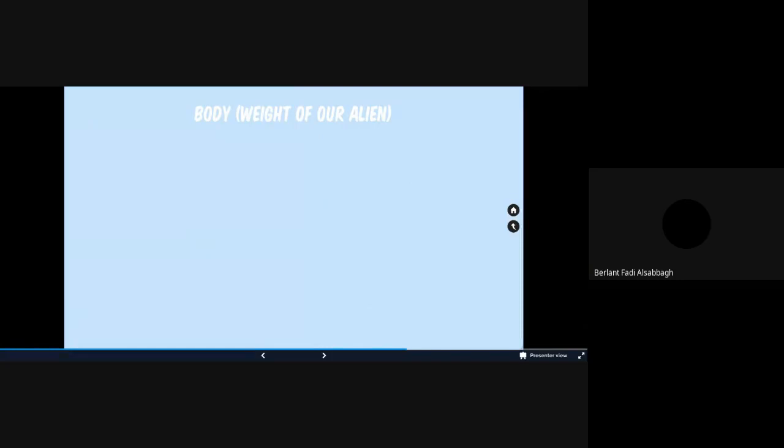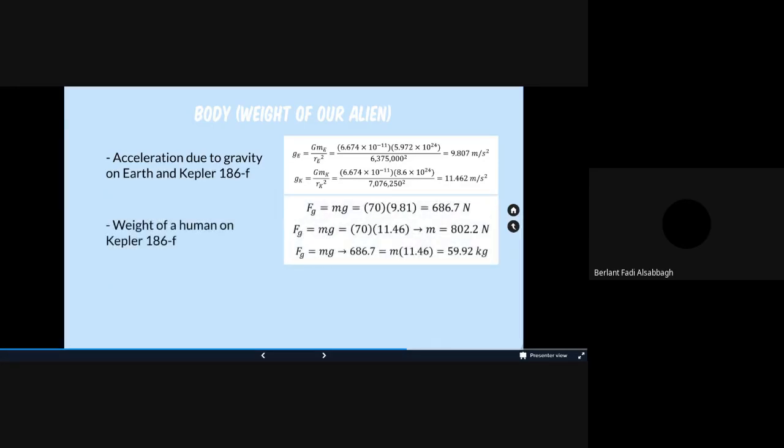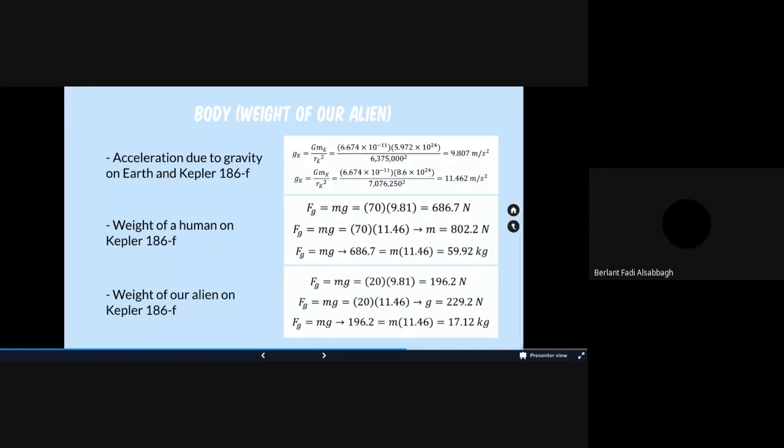The alien will have a small body as light as possible in weight due to a couple of factors. Start with gravity. We have used the following calculations to find the acceleration due to gravity in Kepler-186f. This is the weight needed to obtain the same movement of a normal human being on Earth, but since our alien is small in size and has wings, it must have a lower mass than an average human being. Let's try with the mass of a bird now. After performing the following calculations, we have decided that our alien must weigh 17.12 kilograms.